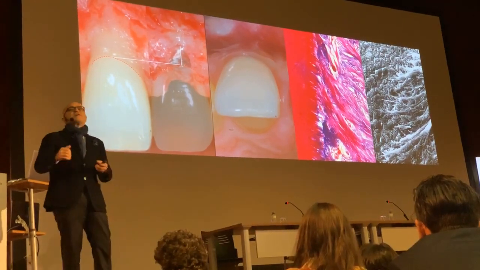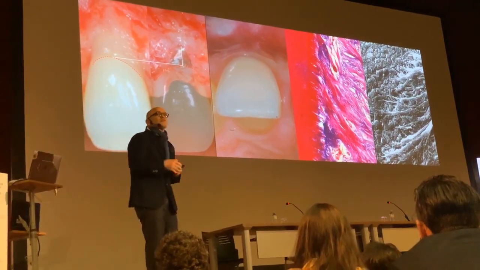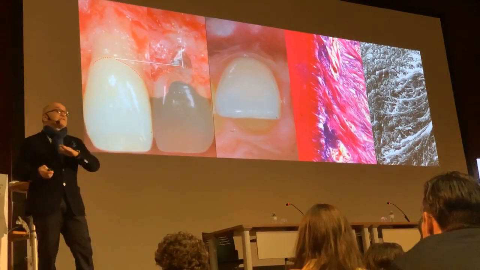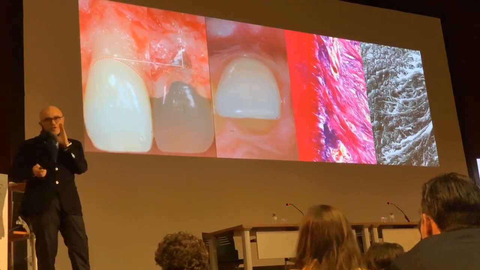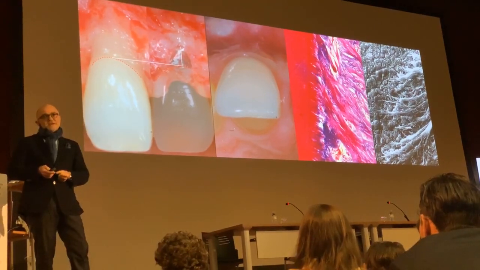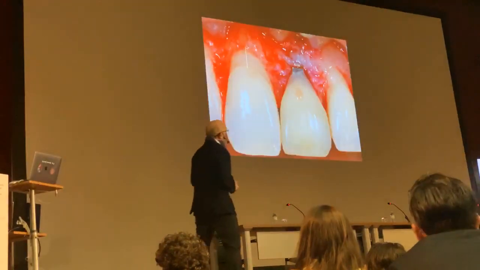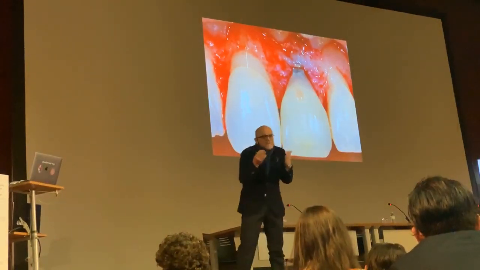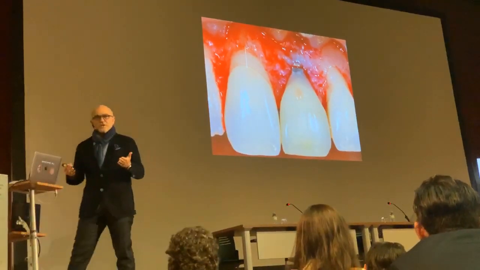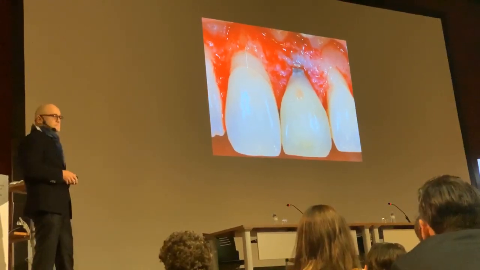And it takes time, it takes a big trauma, it takes a lot of plaque accumulation in order to make this connective tissue attachment be destroyed. This is completely different from what happens in the adjacent one, where there is no attachment. There are no connective tissue fibers integrating into the root cement. So how can we substitute this area? Can we substitute it with bone? Do we have bone in this suprabony component of the root?